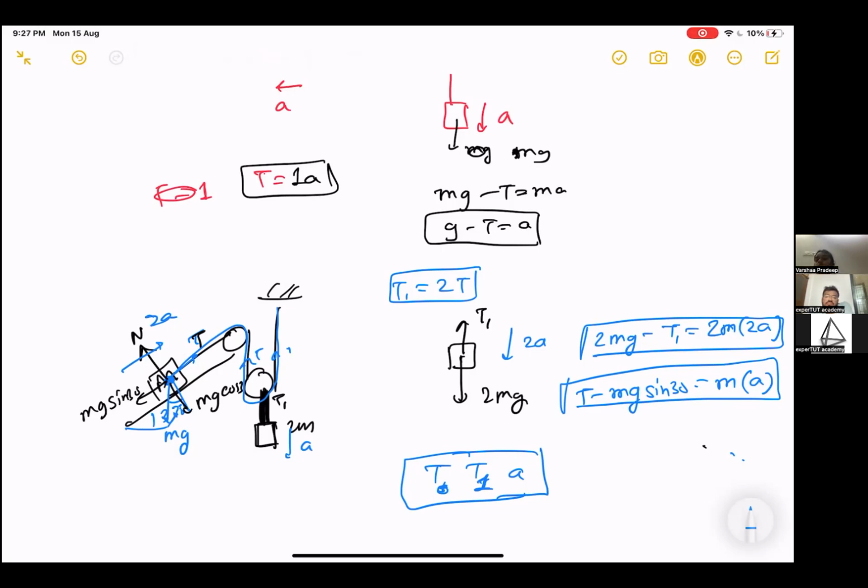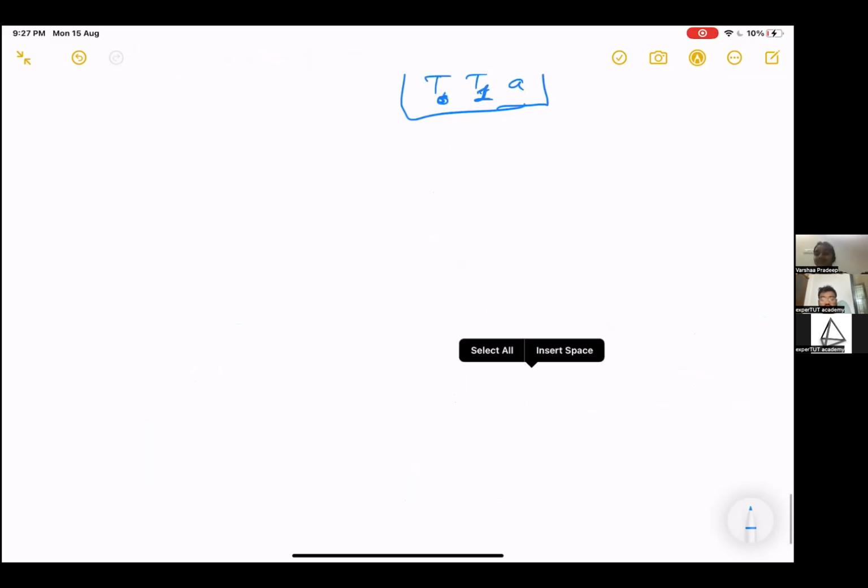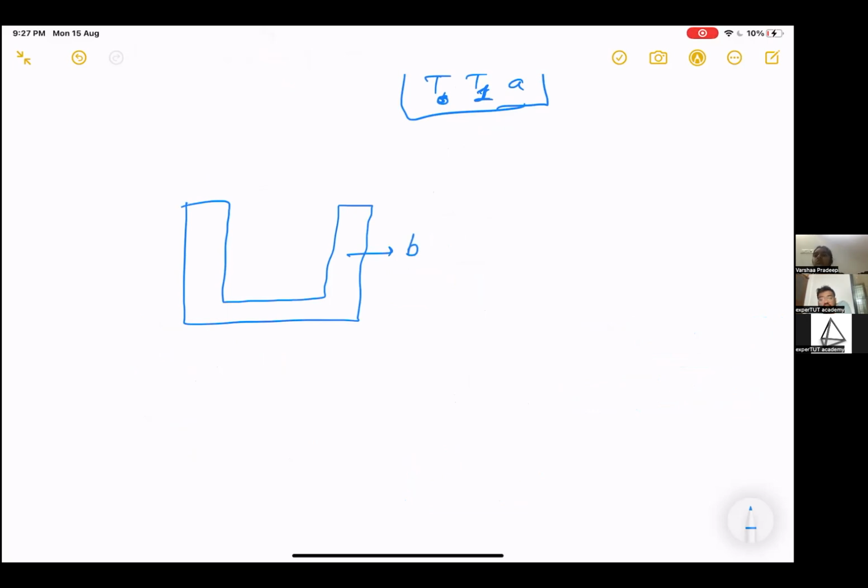ये वाला. क्या ये लग बढ़ा रहा है? ये है कुछ नहीं. देखो इसमें एक बी ब्लॉक है जो ऐसा है, राइट? उसका एक्सेलरेशन बी ऐसे है. ठीक है, और एक ए ब्लॉक है जो ऐसे इसमें फंसा हुआ है. राइट, द एक्सेलरेशन ऑफ ए इन टर्म्स ऑफ बी. और ये ब्लॉक जो है ये ऐसे धागा आया इस पुली के ऊपर से, और इस पुली फिक्स है. ठीक है.